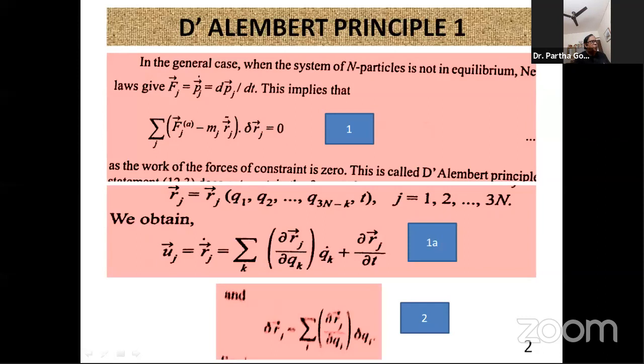So the Newtonian approach is totally deterministic. But the problem arises when we have a very large number of particles, which is what we have in a solid of, say, 1 cc volume. We may have as many as 10 to the power 20 atoms, particles, and we want to study the dynamics of such a system. In that case, with Newton's law approach, one has to wait for 50 to 100 years to get through this kind of problem.